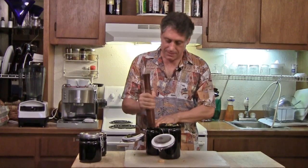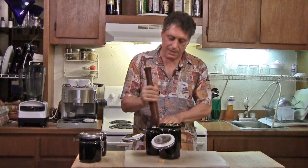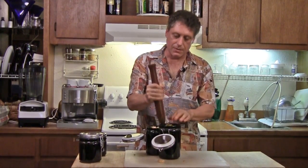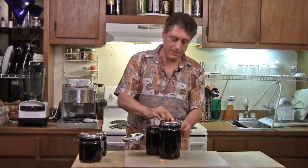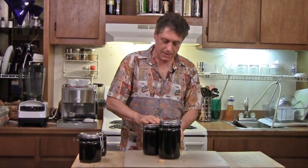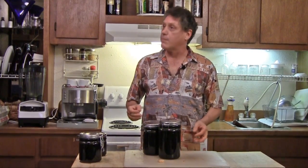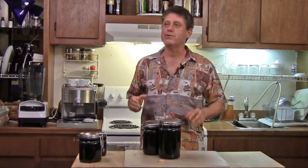So what I'm going to do now is continue to tamp this down, and the juices will come out, and then I will just very lightly cap these and let that go for about 3 days at least, and more for my taste. My wife, she doesn't like it so sour. I can go 2 weeks easy and it'll be fine. But we have 2 jars. I can have mine, she can have hers.